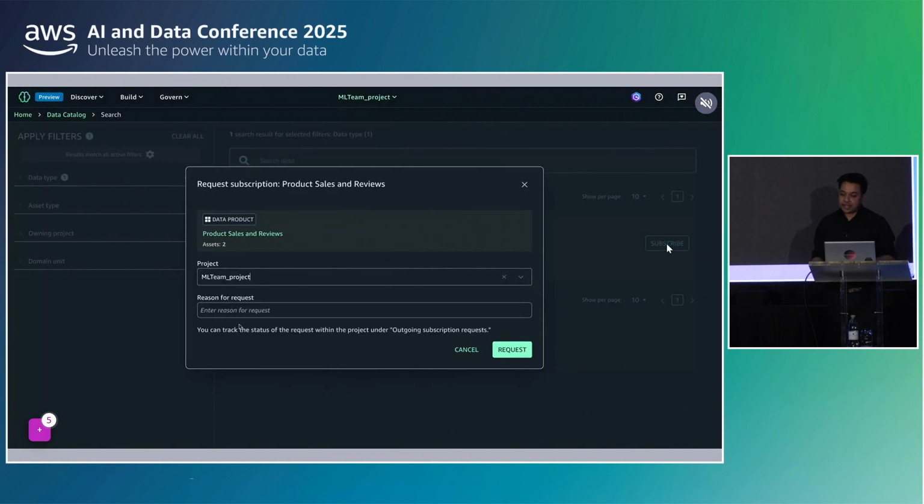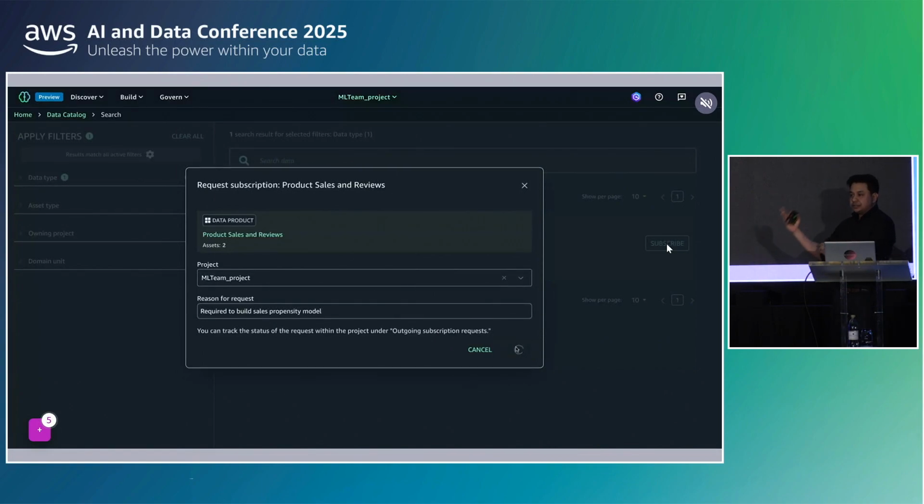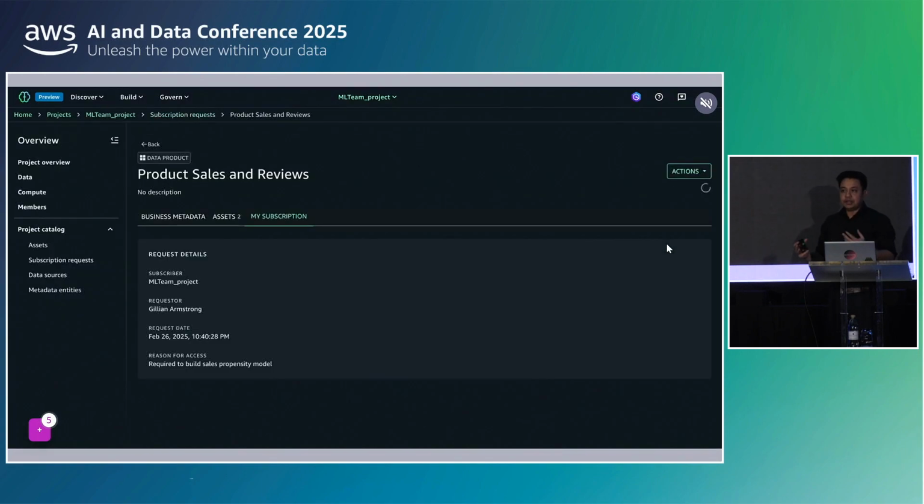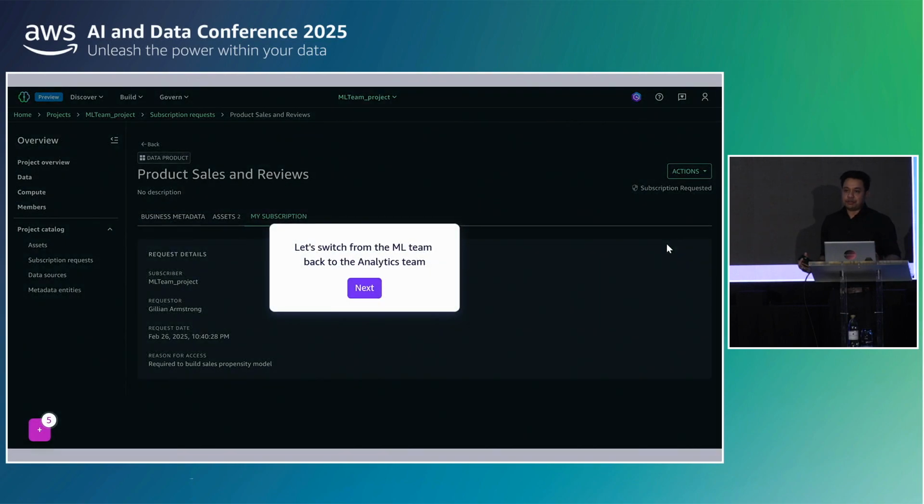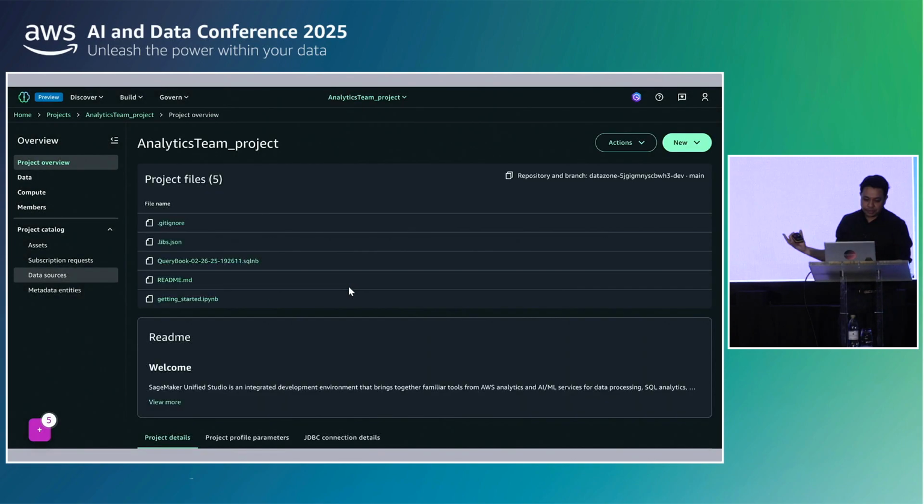And I say, hey, I need access to this project. I put some reason here, like I require this access to work on this project. This request goes to the owner of the analysis project who built this product. In organizations, it can be a data steward role, a data governance officer, someone from the team who takes care of the data product, who knows the policies and who should have access or not.